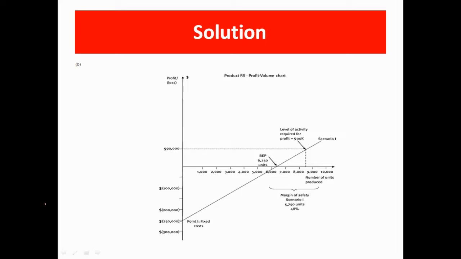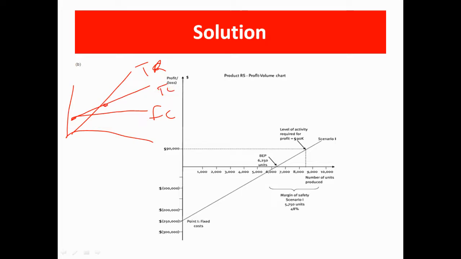You know that the ordinary break-even graph will have total cost, total revenue, then our fixed cost here, and our total cost here. Then this one becomes our break-even point in dollars and also in sales units. But then we have another type of break-even point analysis that we call the profit volume chart.